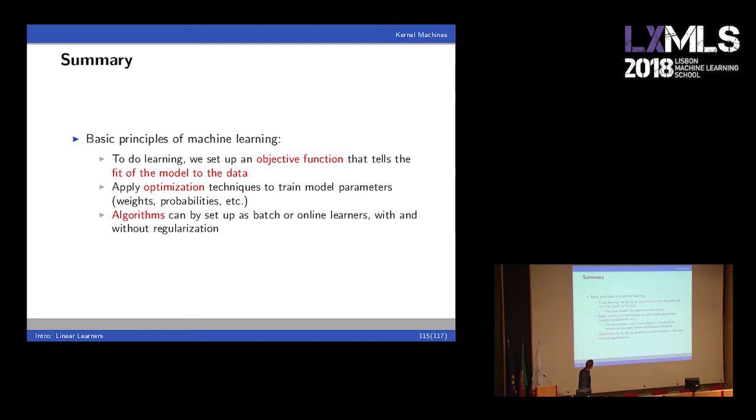So the summary: what I wanted to teach you are basic principles of machine learning. What you do is you set up a model, you set up an objective function. For linear models, the objective will be convex. Then you use convex optimization. And if you are interested in nonlinear problems, you introduce nonlinearity by kernels. And you're done. The algorithms use the very same routine that is used for modern machine learning problems, namely stochastic gradient descent.